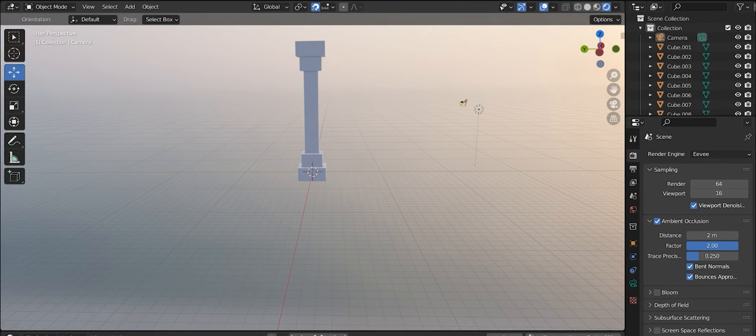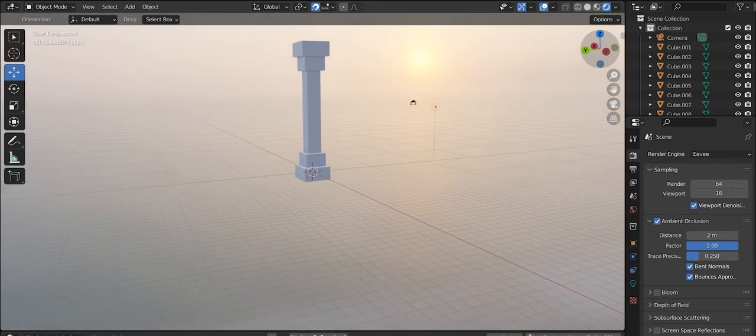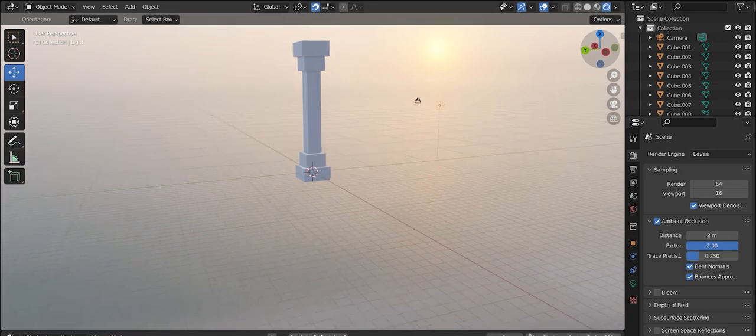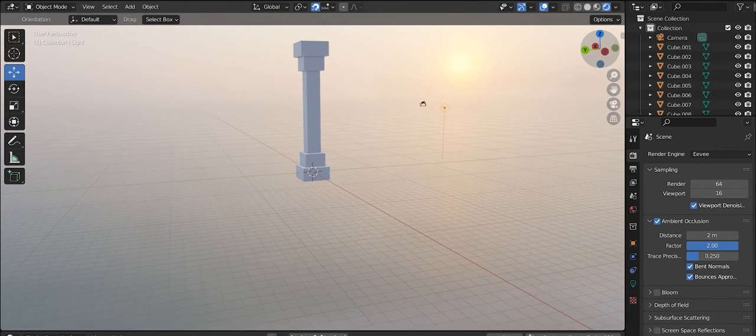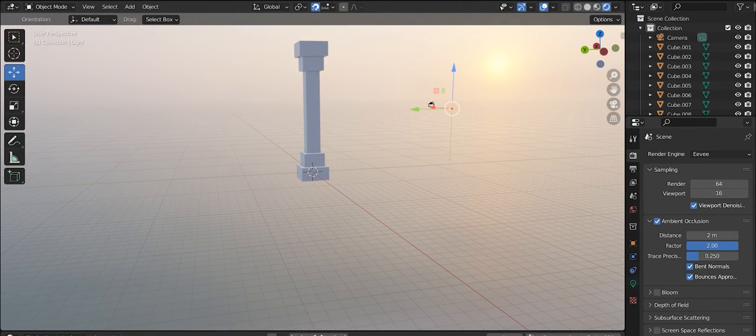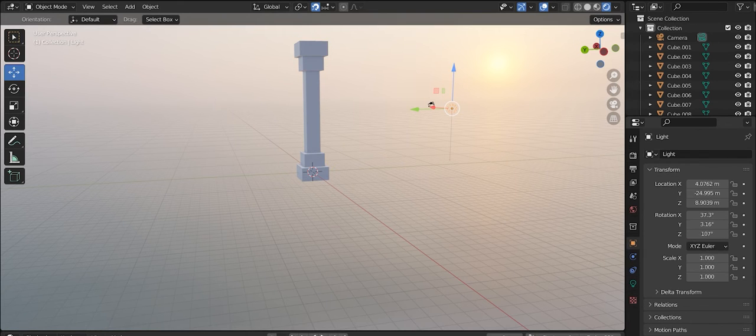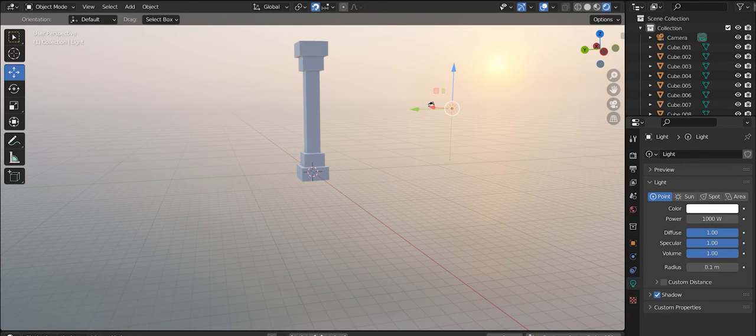Now we change our source from light to sun because, as you see, our HDRI has a sun in it, so we change it in the light properties. So from point we are switching it to sun.